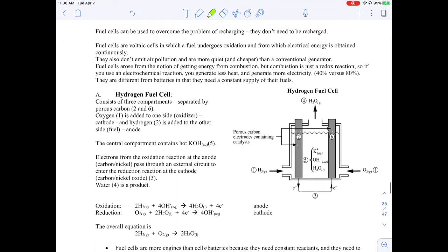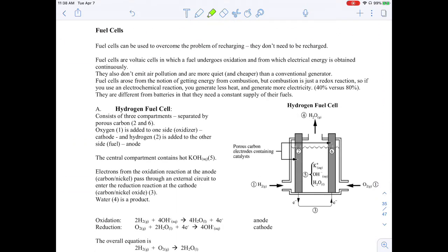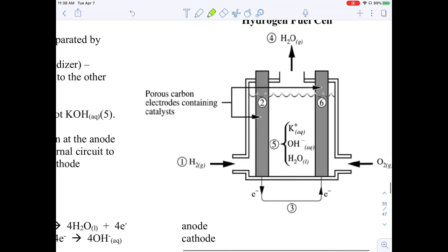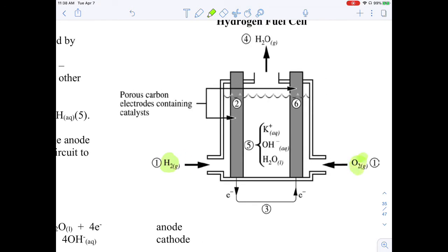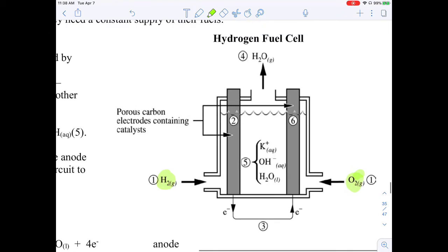Fuel cells are different. So fuel cells are not rechargeable. They're only going to do the voltaic reaction. But what happens is the fuel cell is going to use a chemical as fuel. So in your car, you'd be putting in gasoline, and the gasoline gets converted to heat and kinetic energy that moves the engine parts around. Instead, what we get in a fuel cell is they're going to put in a different chemical, and it's going to react and give off electrical voltage.